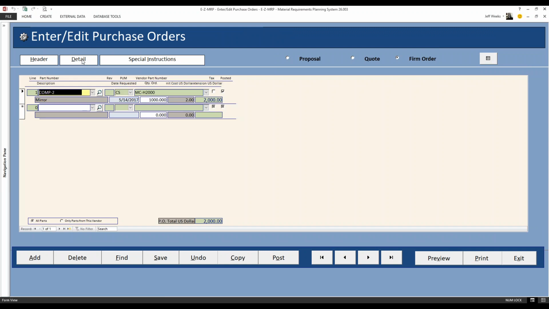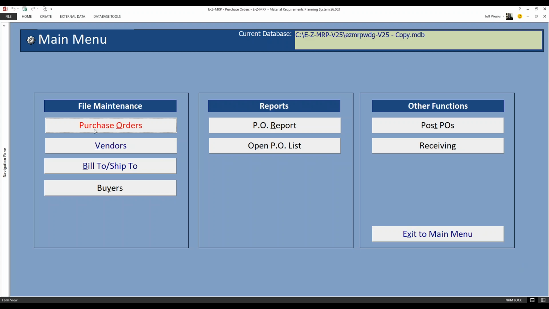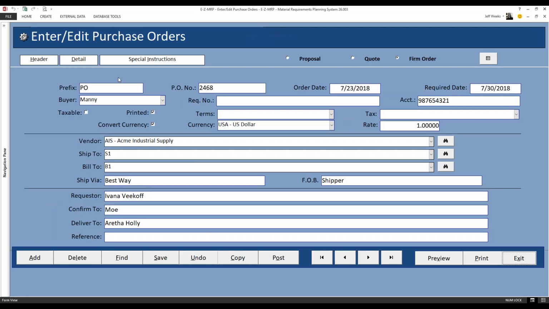And I am going to put them all on the same purchase order. I am going to create a new purchase order.